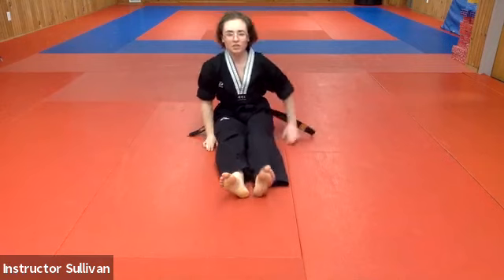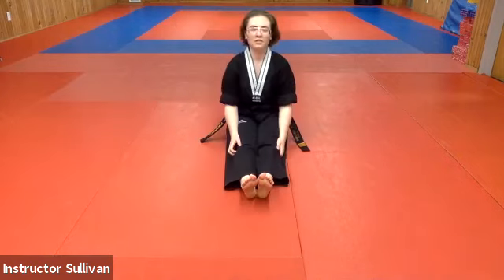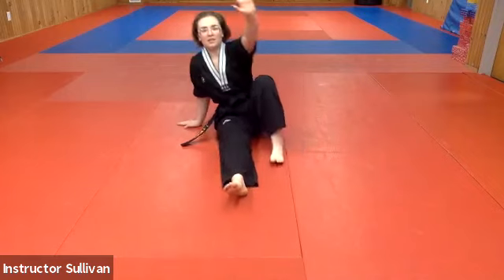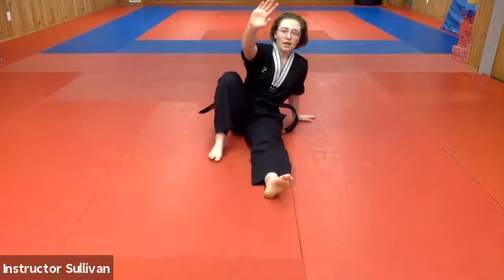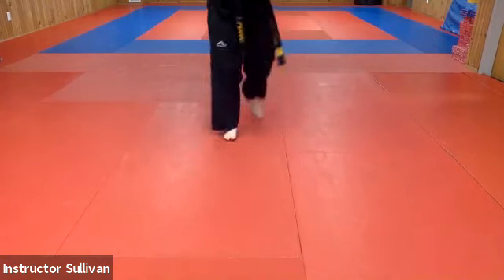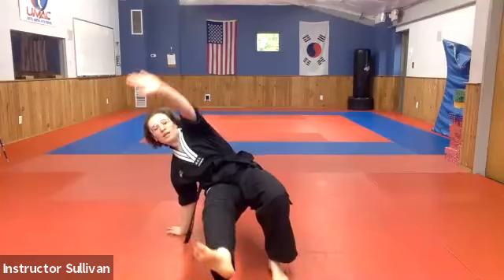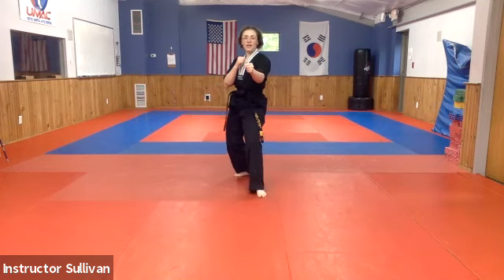Now when we go, foot, hand, hand — when I come up, I'm going to bring this one under like this, and then come up from there. So I'm here: one, foot, hand, hand. Here, I come up, I bring it under. If I'm here, it's easier for me to go backwards — I come up, back, hands up. We're going to do it together, three times each side. Set up, one, up, two, stand up. Back down, one, up, back, stand up. One more time — set up, up, back, and stand.